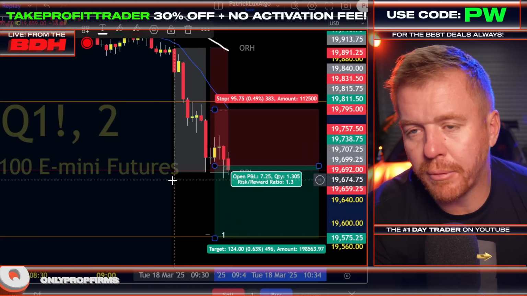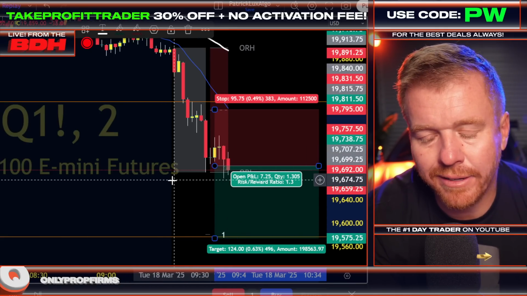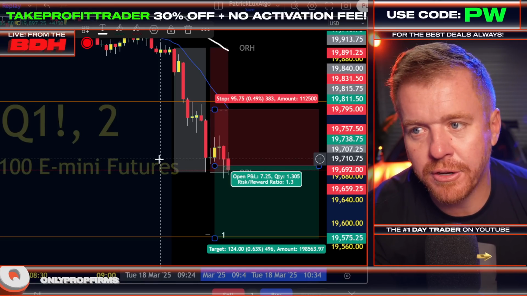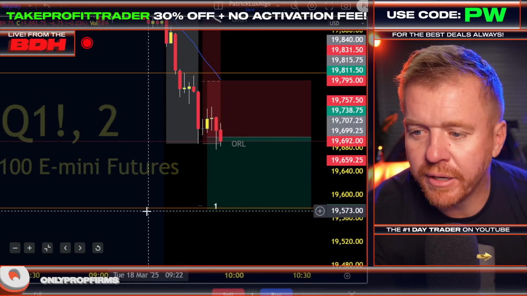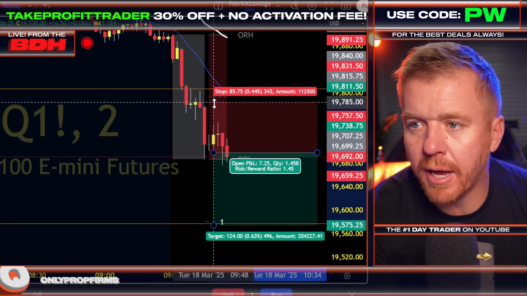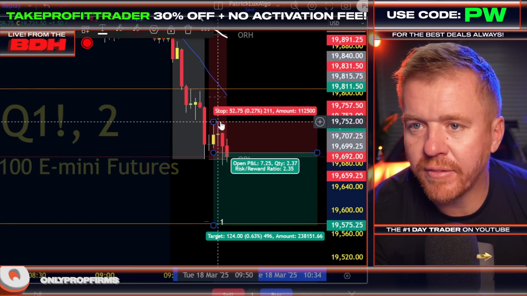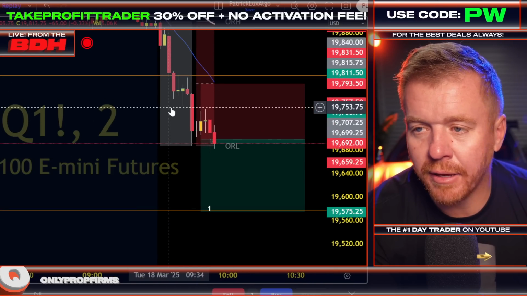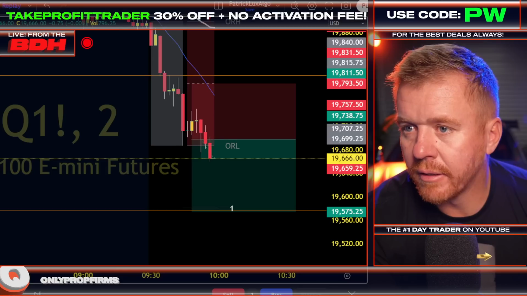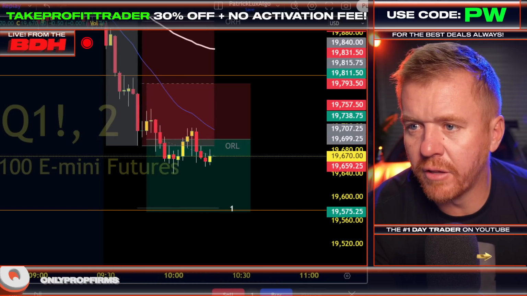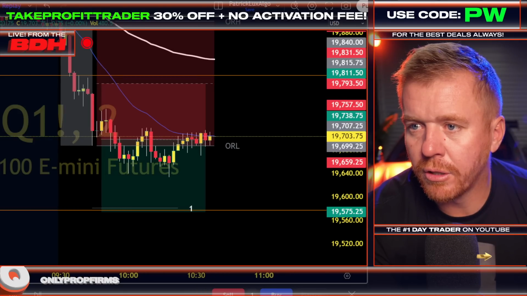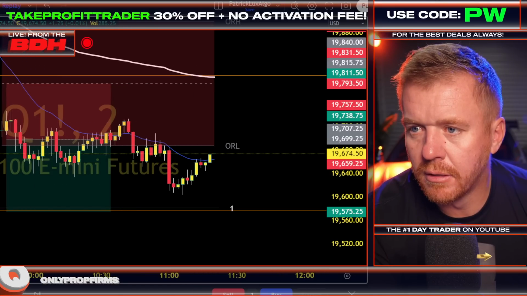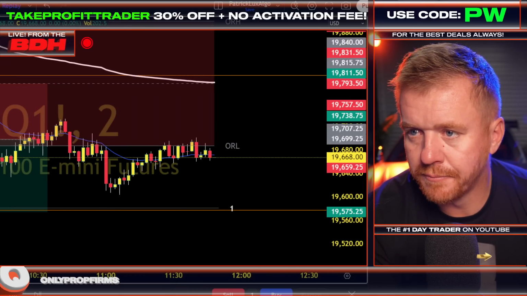This is also going to have to be played by sizing correctly. If there's a 100-point range, maybe not being able to put on much size there, because you've got to be able to weather the drawdown. But either way, let's see how that plays. You could also, I guess, maybe play it on the high of these candles, like that lower high there. But just for the sake of this video, let's keep it the same as we go. So the middle of the 15-minute range, our stop here. And we're looking for either the 1 target to take our first profit, or we're looking for 2.